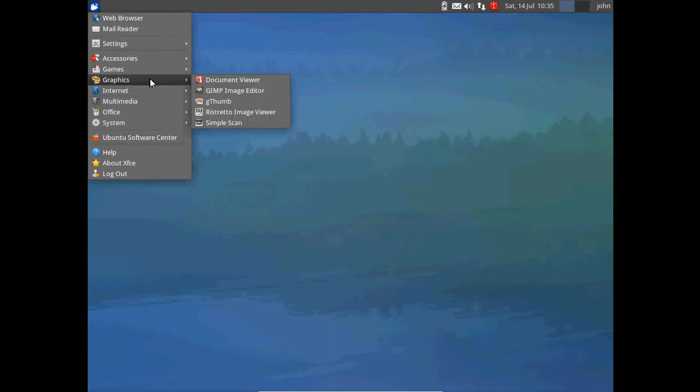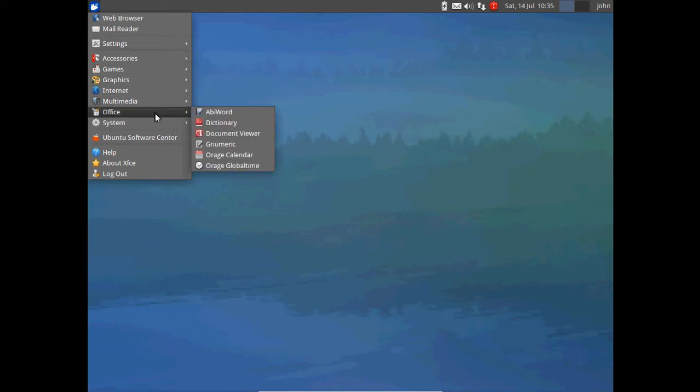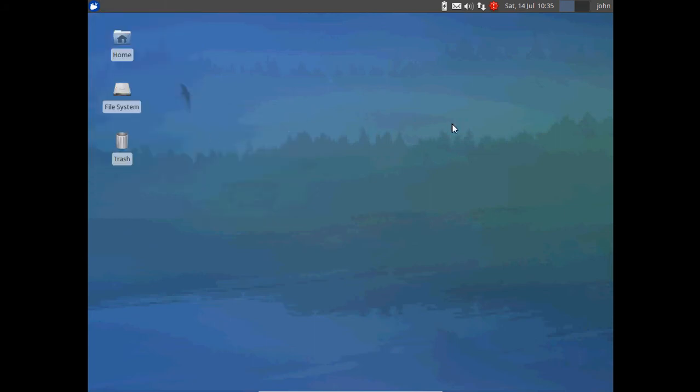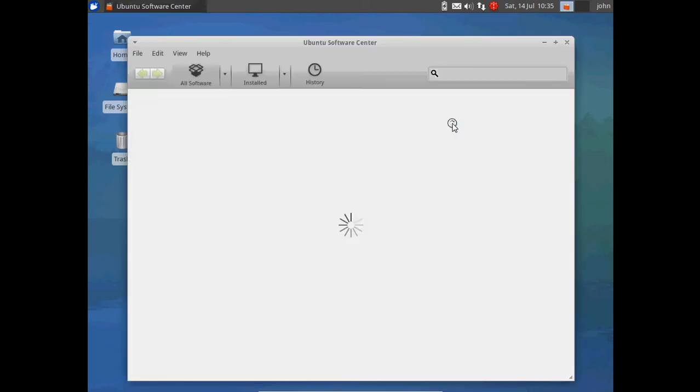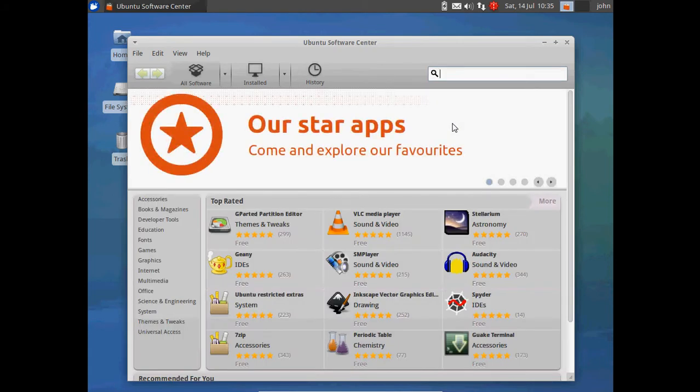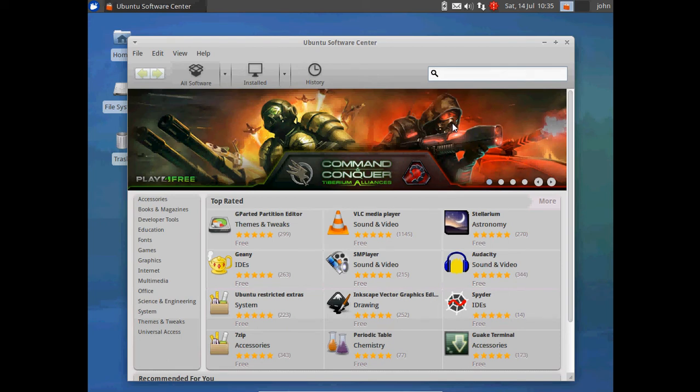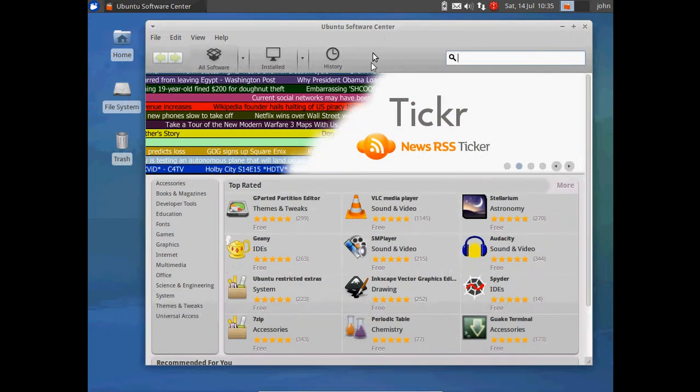A lot of the same programs are installed because most of those programs are pretty universal and a lot of people use them. You can change your settings. You can change all your stuff in here. There's a lot of good things we got. Software Center is just like the other. Linux Mint's Software Center, though, it seems to me, is a little different than Ubuntu, Xubuntu, all of the Ubuntu-based heavy hitters. Well, they used to be heavy hitters. Linux Mint has taken over pretty much. But I like Xubuntu in that I can see what I'm going through, and it runs the actual Ubuntu Software Center instead of its own little version of the Ubuntu Software Center.